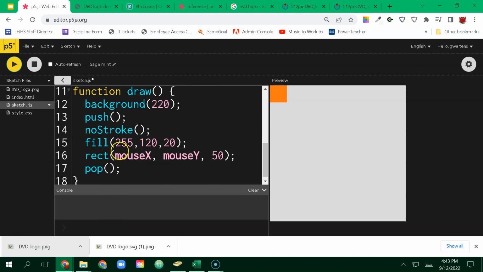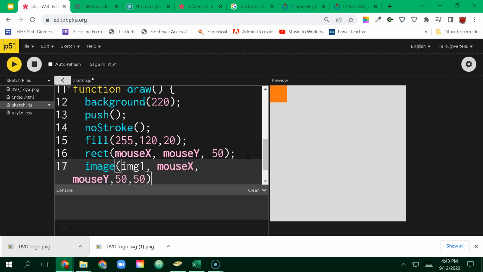Now when I draw, I can draw that image. I could draw image1, and then give it maybe that mouse X, mouse Y in this case, and a size. So this would probably be the same thing that I would be doing for the other shapes.